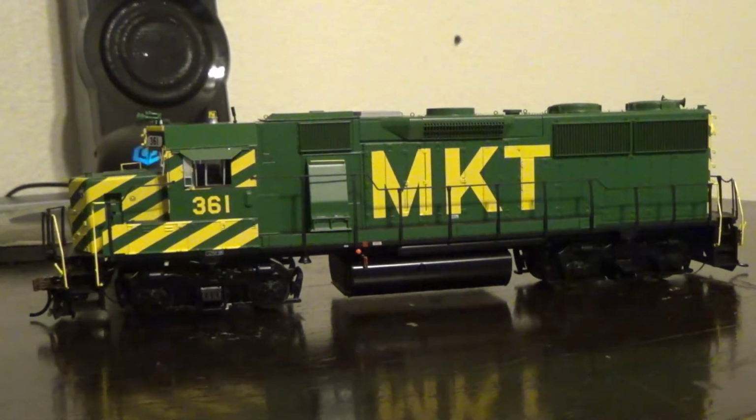Yeah, we can take a look. And there is one picture of it. And it's a UP locomotive now. Well, maybe not anymore. I don't even know if it exists. When in the world was this taken? 1987. So I do believe that this particular unit was delivered in 83 or 84.